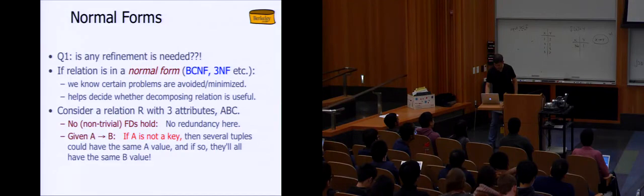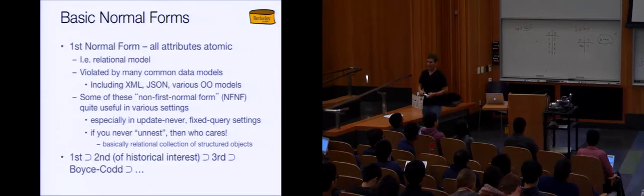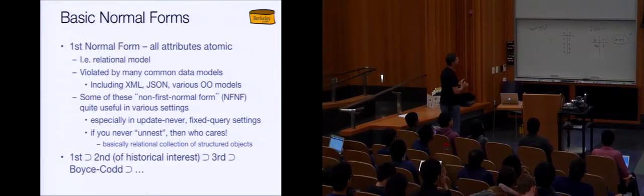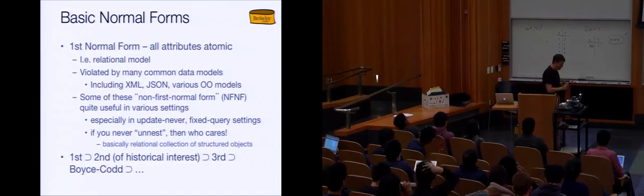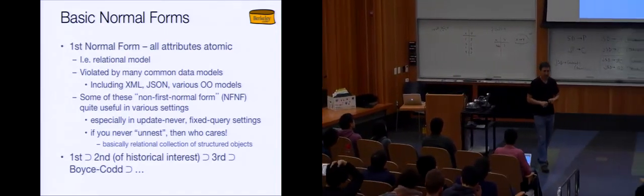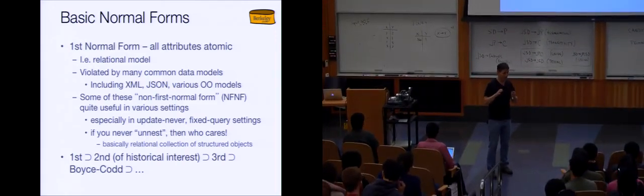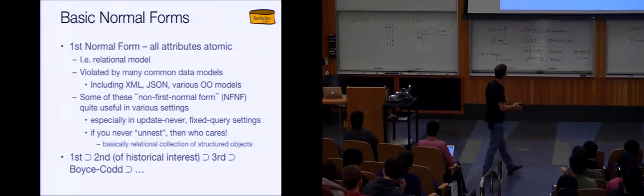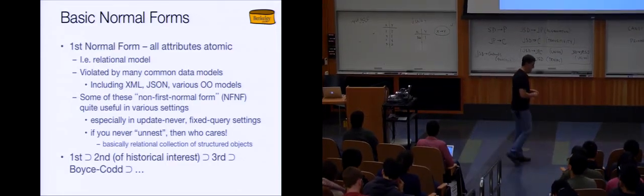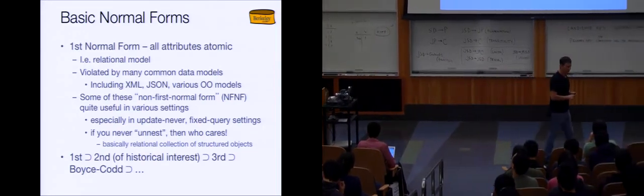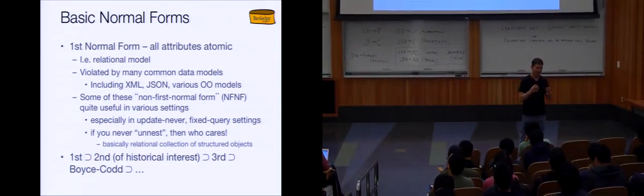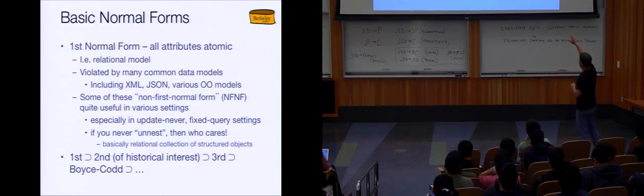Okay. So people started thinking about this in the 70s, and they said, let's write down some normal forms, some good states of relations. First normal form: they have to be relations. If you try to write down stuff that's not relations, we're going to have a really hard time, so let's just start at the beginning. First normal form: all attributes must be atomic values, like numbers or dates or strings. They can't be nested. You can't have a tuple inside a tuple. You can't have a table inside a tuple. No collection types, just atomic values in our cells. So first normal form is roughly the relational model.